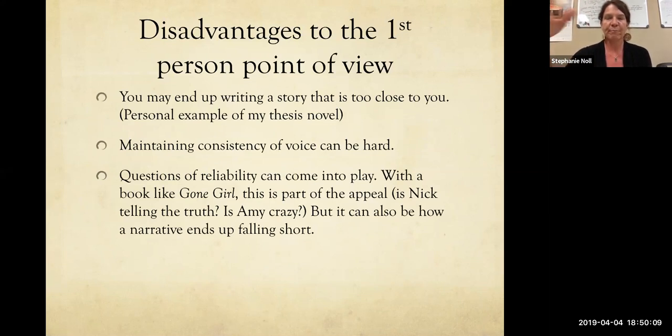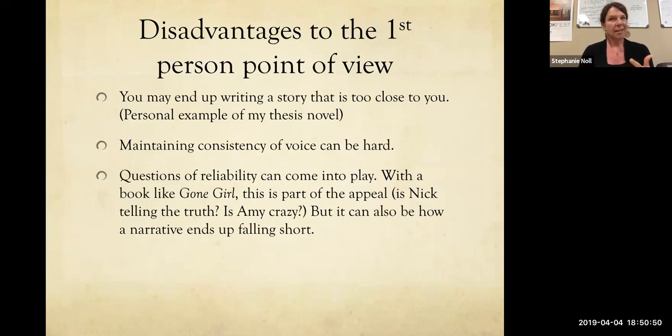I did my MFA at Texas State and wrote my thesis. Prior to going to graduate school, I was a high school English teacher in Houston. I wrote a novel in graduate school from the first person point of view of a young teacher living and working in Houston who had a fraught relationship with her mother and sister. I was drawing off of experience, but what I really wanted was to write a novel set in Houston, and set in a high school.